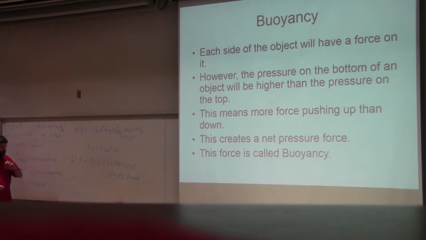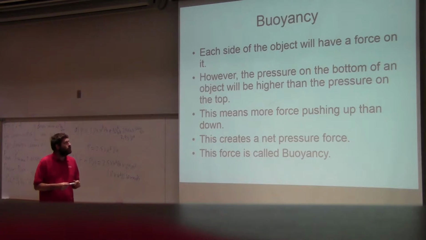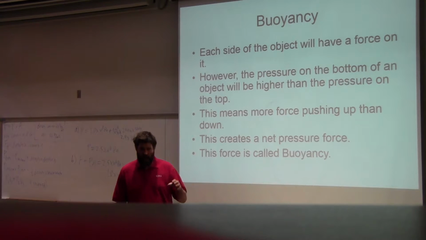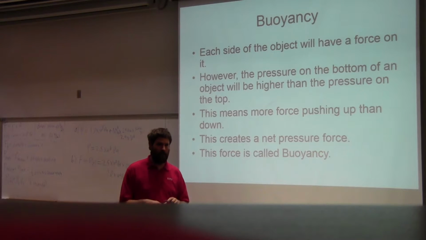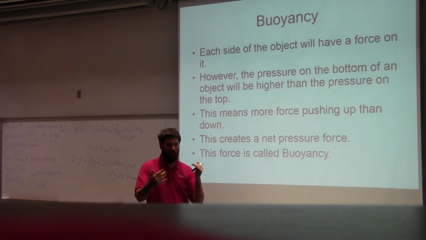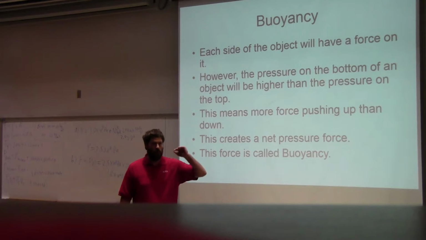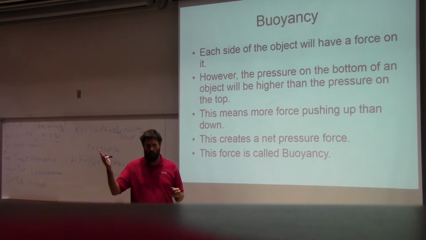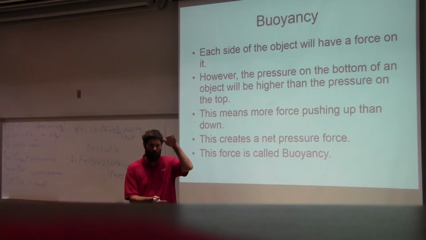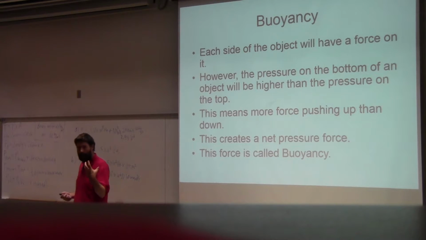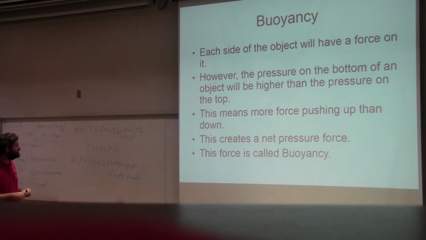Buoyancy. So now, this is where the rubber meets the road, the buoyancy. Buoyancy is the net pressure force on an object. Now, if I have water that's not moving, which is usually how we'll be calculating buoyancy force, the sides will not contribute to the buoyancy force because they will all cancel out. But on the top, I'm going to have a force pushing downwards, and on the bottom, I'm going to have a force pushing upwards. Now, since the pressure is greater on the bottom than it is on the top, then I'm going to have more force pushing up than I have pushing down. And this difference in pressure, this net force, if you will, is called the buoyancy force.